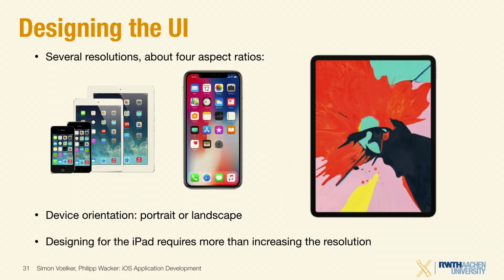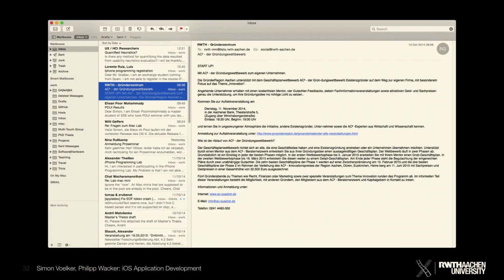I just want to give you a short example of what they did. So this is the Apple Mail application on the Apple device, on the MacBook. So we have these folders here. This is my inbox at some point. This is my emails, and here I have this particular email. So it's one window with 3 tabs, basically, with 3 hierarchies.